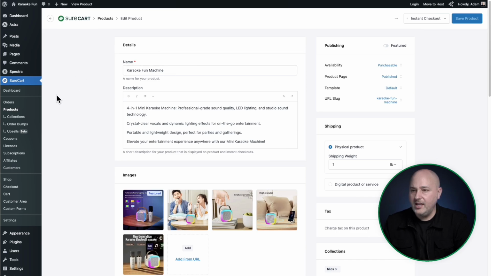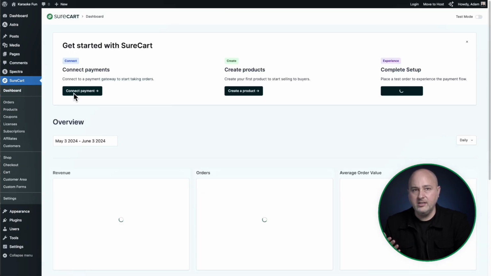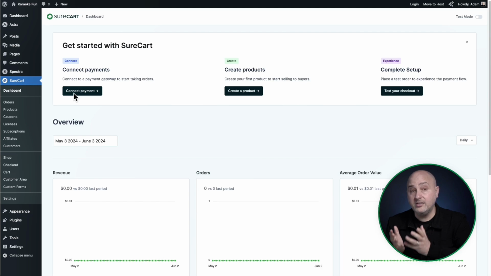Now, the next way you can sell things is using a custom checkout form, and then placing this custom checkout form anywhere on your website. And you're going to configure this checkout form with the products that you want in it for someone to purchase. Setting this up is very simple. There's multiple ways to do it. So I'm going to show you one way, but there's other ways of doing it.